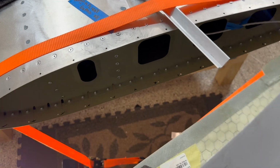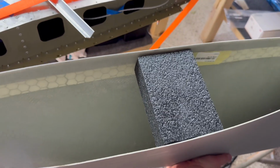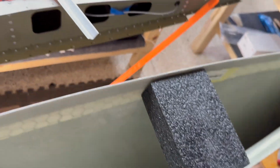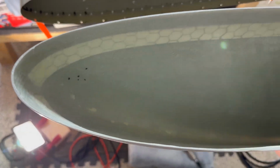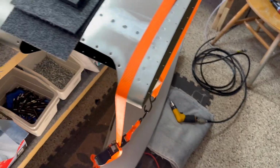Let's take this wingtip off real quick and then kind of see what's going on the inside. And yeah, I used that metal piece there as the straight edge, right? And so on the inside here, you can see there's my foam block, right, that I cut. And what I did there is I just went in, let me put everything down. I got my drill bit there ready to go with my 3.1 millimeter drill bit. And I'll upsize it after I'm done drilling the holes.